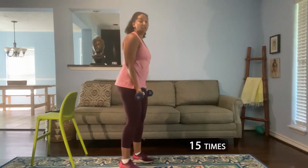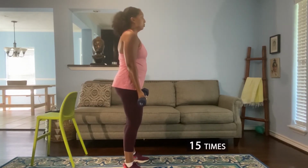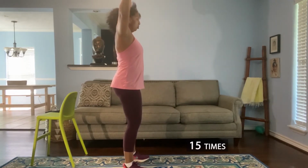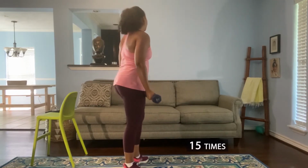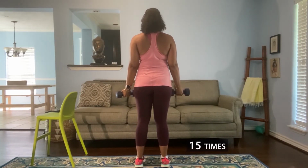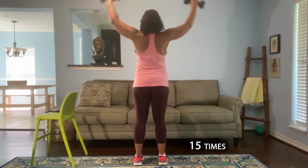I'm gonna turn sideways so that you can see I'm not arching my back or rounding my shoulders in order to get the dumbbells up. Only thing that should be moving is your arms. As your arms go up, I want you to squeeze your shoulder blades behind you. Focus on that, that's working your posture muscles. That way we work your upper back as well as your shoulders.